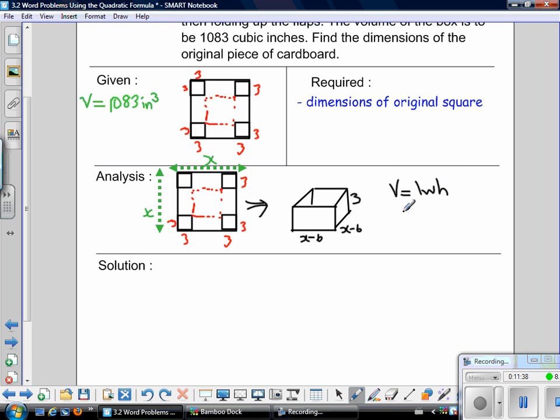Now, the other thing that I know is volume equals length times width times height. So in this case, I would have 3 multiplied by x minus 6 squared, because the width and length are the same. Okay, so that's supposed to be a 6, by the way. So let's take a look at this. We know this is very similar to our last question. We know the volume. The volume they tell us needs to be this. So we're going to replace the volume with that and see what we end up with. I think we'll have something very similar to what we did before. Okay, so let's do that.